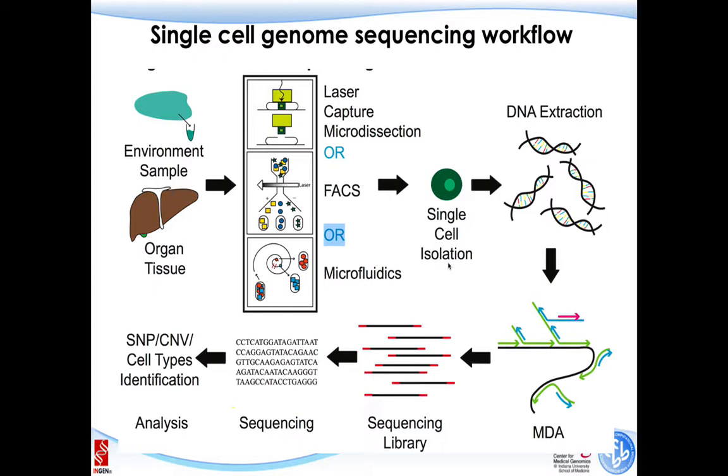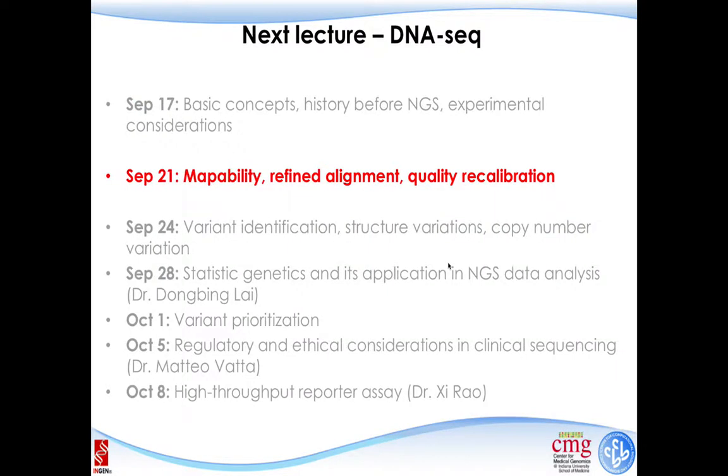In terms of difficulty, there are 2 major parts. One is you need to separate the cells, and the second is you need to faithfully amplify the DNA with very limited initial material to begin with. There are multiple solutions for that. Again, this is an area where I have no experience at all. We have a lot of experience with single-cell RNA sequencing, but for DNA sequencing I don't know too much.